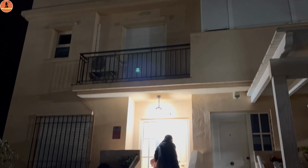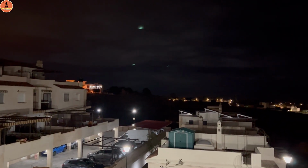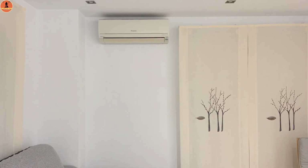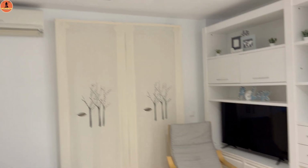But before, look at this view. It's amazing, right? And I'm thinking at night itself it feels wow. Then what about the daytime view? Then let's check it out tomorrow. Okay, I just pulled in, and I'm not even gonna lie, this place looks like it's from a movie, like it's giving a quite luxury feeling. Now let's check this out.